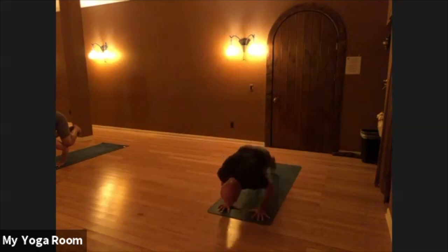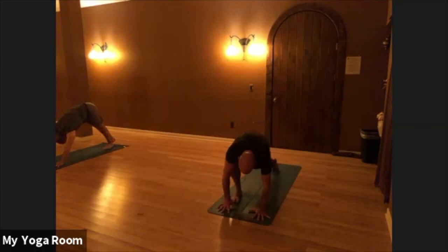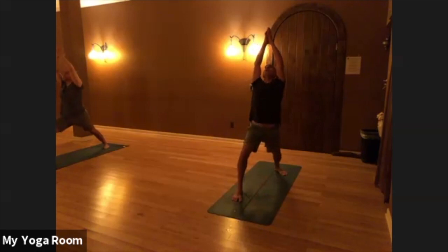Exhale, chaturanga dandasana. Inhale, urdhva mukha. Alright, lift your hips up. Step your right foot forward. Bend your back foot. Warrior one, inhale, lift. Hold warrior one. Gaze is up. Bandha is engaged.